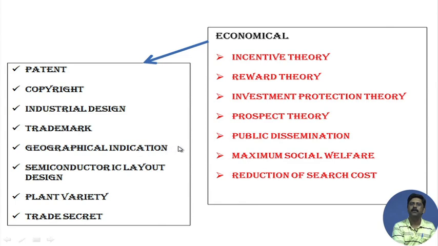Similarly, geographical indication, although not a private right, we may consider as a public right or community right. So to give some sort of incentive to the community so that they can get some benefit for the product, place link and put a unique indication for their product in the market, and to give protection for their indication. So definitely here also I can justify incentive theory and reward theory. Reward comes along with the incentive. I am giving reward through that incentive. Okay, geographical indication also you can justify through incentive theory.